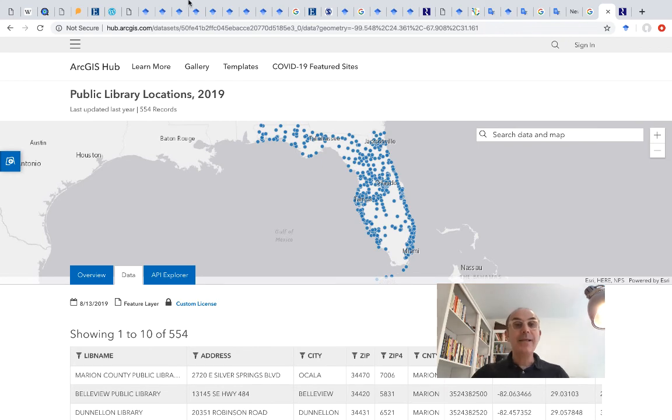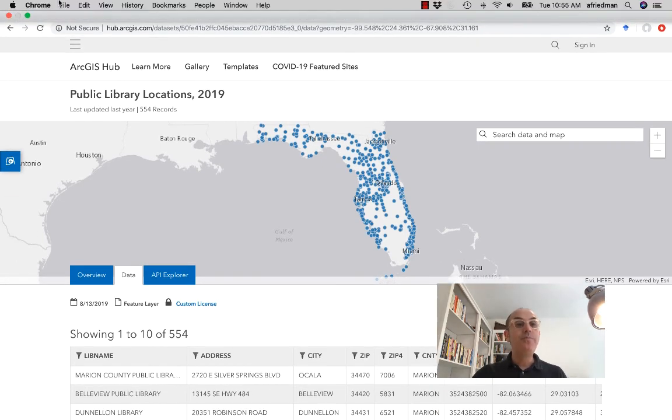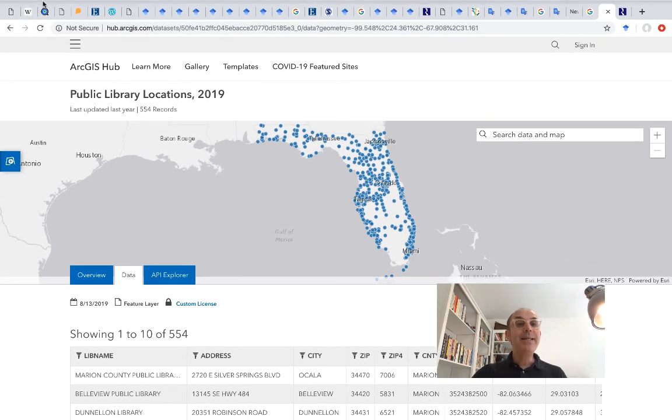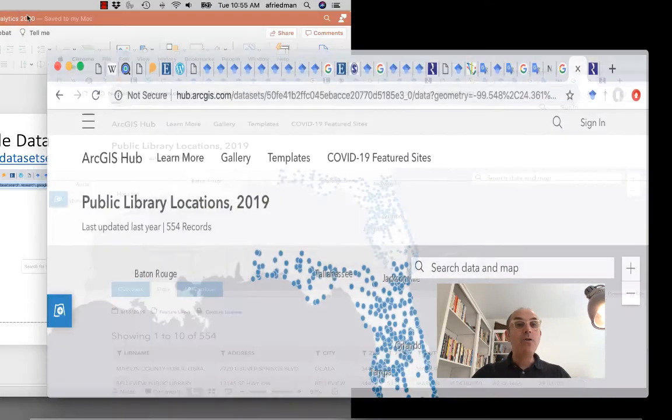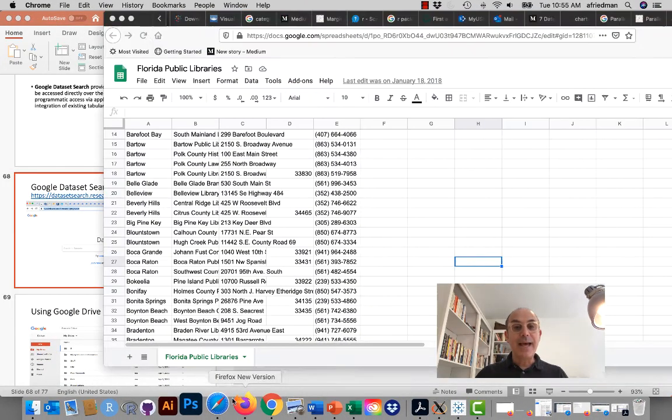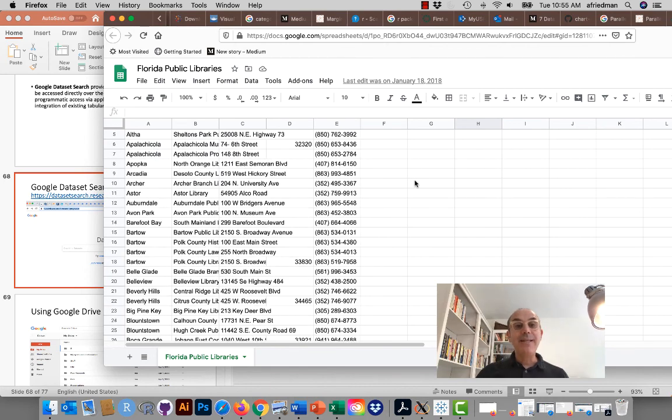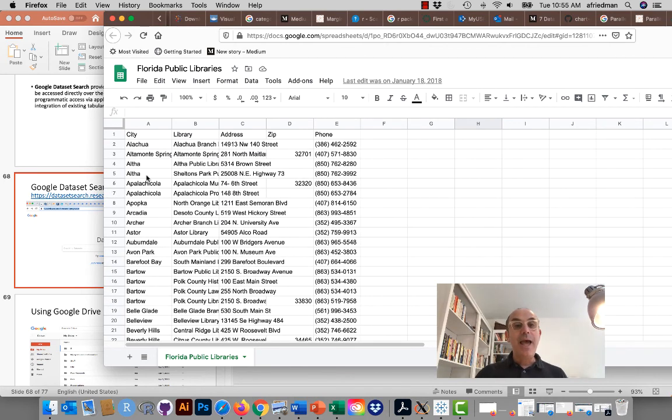In this class, I am also going to share this data set with you, if the computer will allow me. It consists of all the libraries: the name of the county, the name of the library, the address and the phone number.